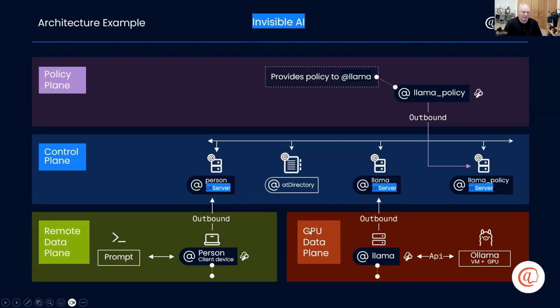But where it gets interesting is if my GPU can't handle the load, or I need to fire up more GPUs. How do you do that? And if I want to move this atLlama instance from one place to another, how do you do that? With traditional ways of doing things at the network layer or the API layer, that's never simple in my experience anyway. So that's what we're going to be doing.